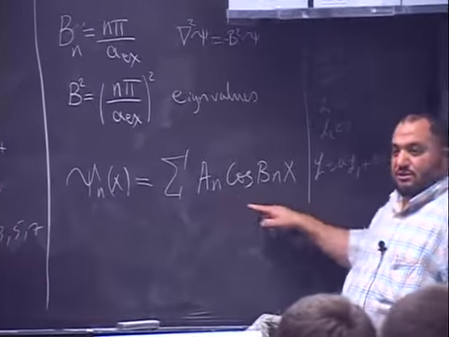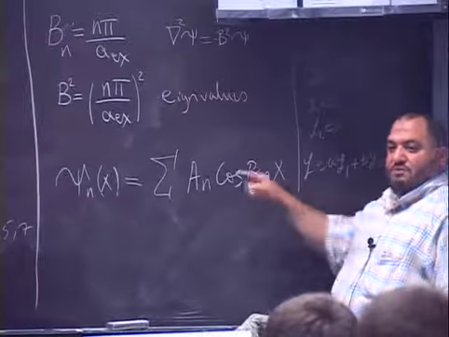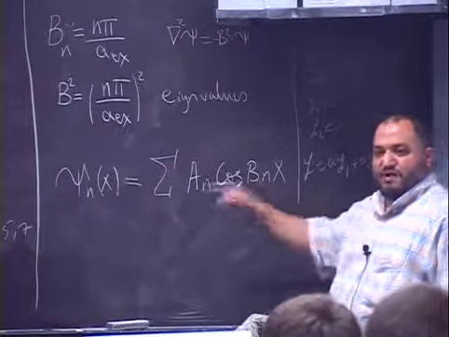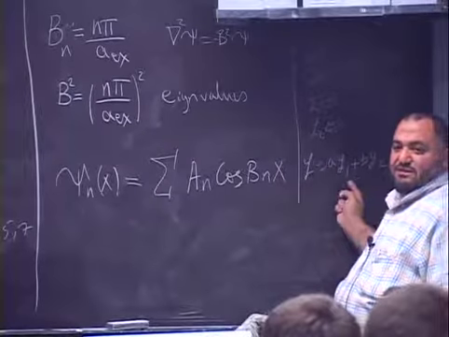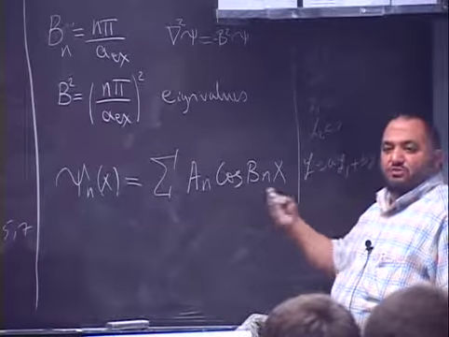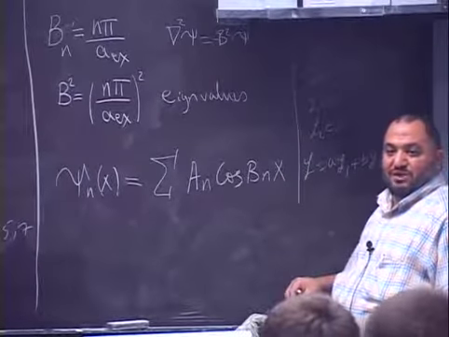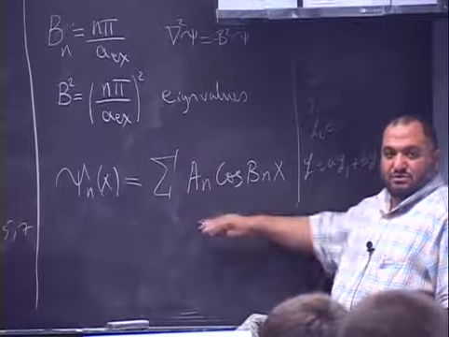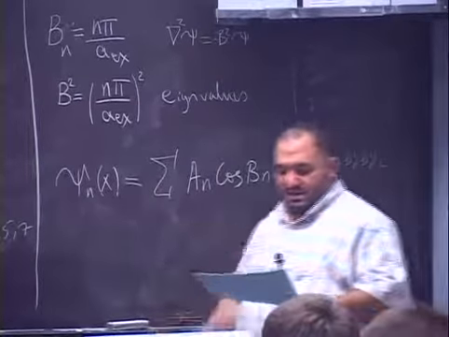Here it is. It's a1 cosine b1x plus a2 cosine b2x plus a3 cosine b3x plus a4 cosine b4x and so on. So this is exactly the same as this. I'm making the linear combination of the individual eigenfunctions to be what? To be a solution. Did you understand this? Okay guys, so now this is a solution.